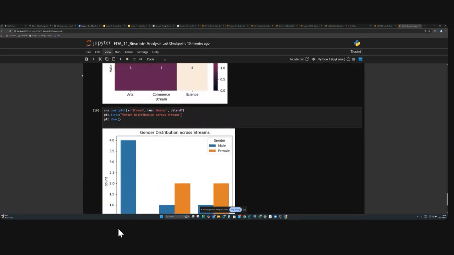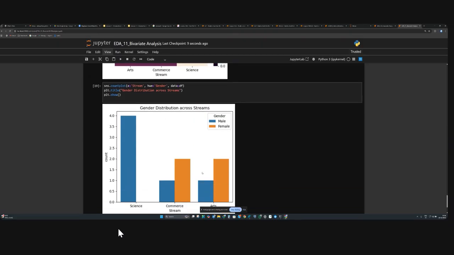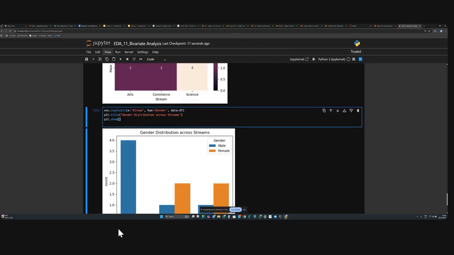This code, just make sure you save it in a proper way so that you can make use of all these things later on. So this is a clustered bar chart. How do you use it? You can use the count plot. The only thing is here you are using hue is equal to gender. Simple, nothing else.